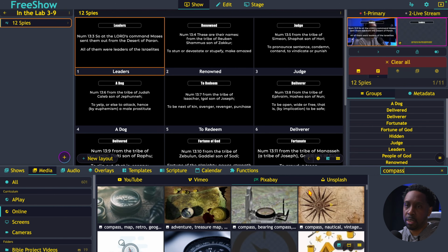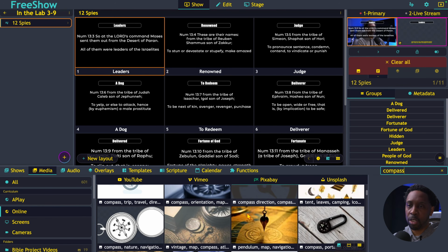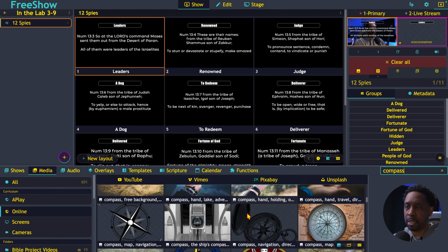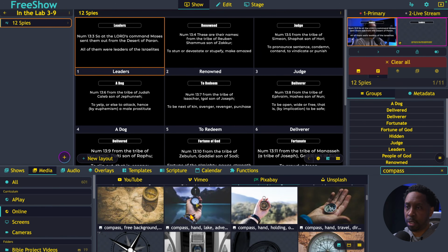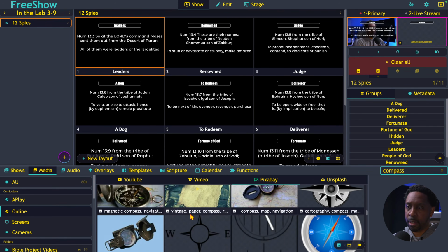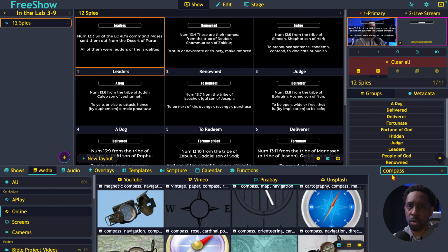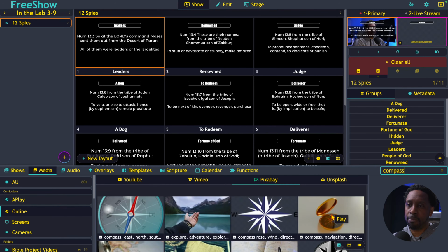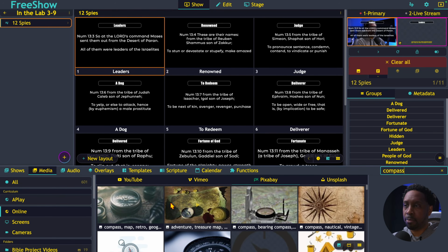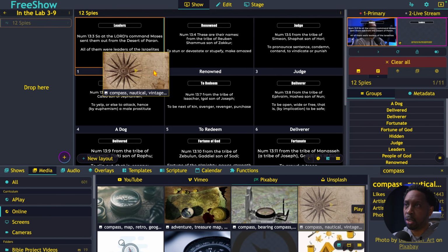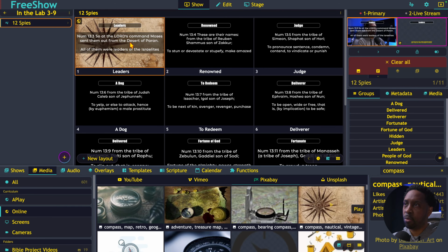Let's see. And this is something I really like. I like the idea of using Pixabay and all that stuff for my images, I've just been enjoying the idea of it. So I like this one here. Just looking for a good image. Let's see here. And if you're just joining in, we're talking about how to automate your show. And what I've done is I've gone from copying and pasting in some pastor's notes to organizing them in a way that makes sense. And so what we'll do is I'll probably do this one. So I'll drag this on to my first slide and we'll do something like that.